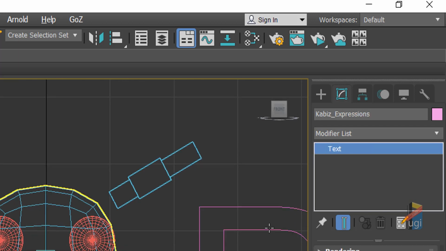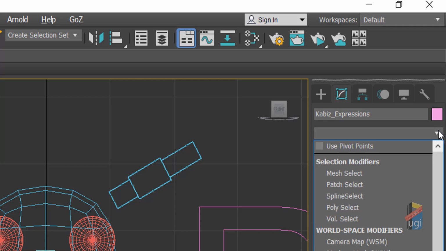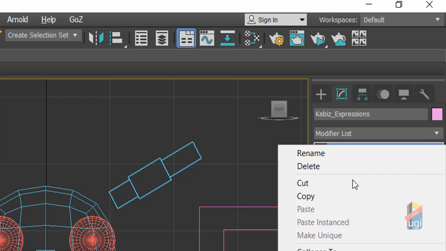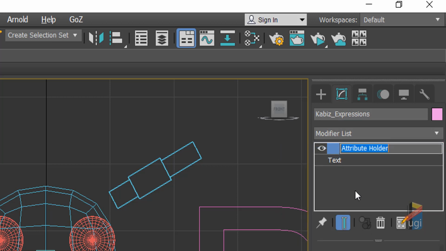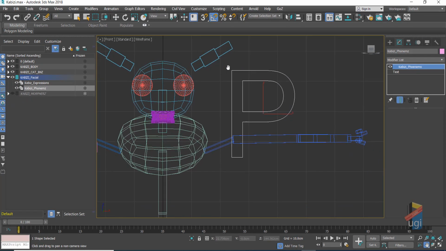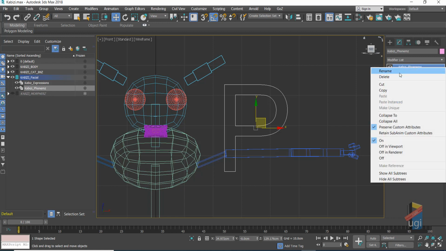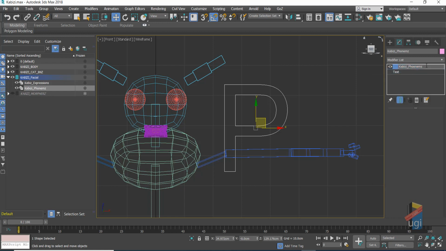All right, so I'll go ahead to this and also add an attribute holder, and then rename this attribute to expressions. And like I said, I usually want to add the character name, so I'll call it that. All right, let the magic begin. So I'm going to go to the attributes. So this is the attribute. Let me add also something to let me know that this is the attribute.